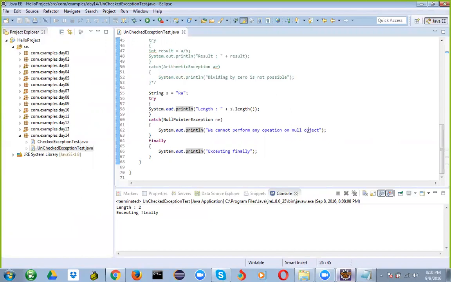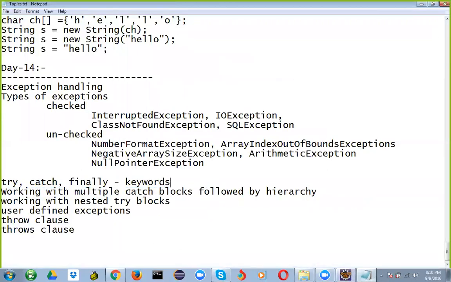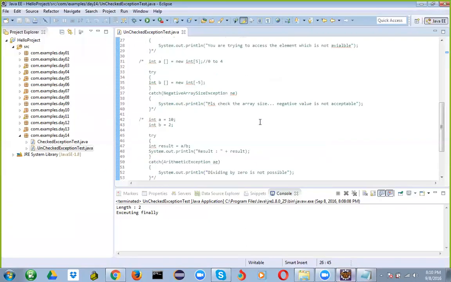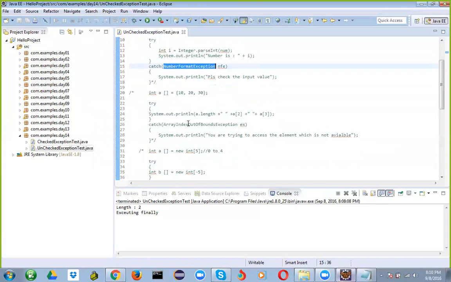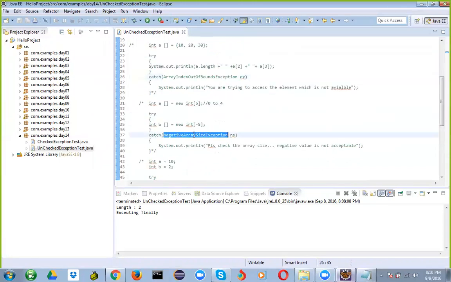100 lines is just an example I'm referring to. It can be any number of lines, and out of this number of lines, you might end up with any number of issues. So we don't know what kind of issue comes into the picture. So obviously, you need to handle them all. Multiple catch blocks you need to handle. Your code might get number format exception, or index error, or this one, and so on.